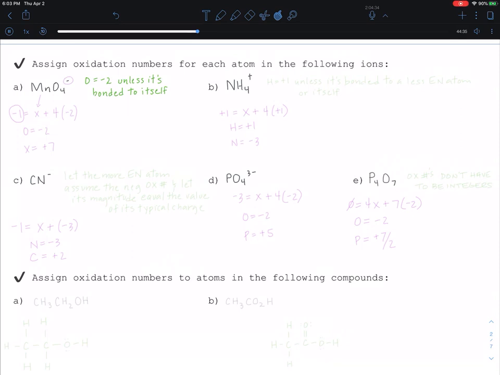We know that the whole thing is going to be -1, right? So I'm going to say -1 because the oxidation state of the entire species is going to be equal to the sum of all of the oxidation states. And we've got 2 components to this ion. We've got 1 manganese, right? 1 mole of manganese and 4 moles of oxygen. So I don't know what the manganese is off the top of my head. Well, I kind of do because I do this example all the time, but when you're figuring it out for the first time, you don't know. It could be anything, right?